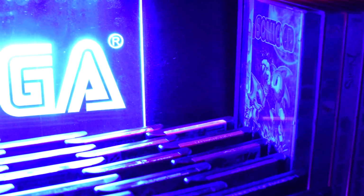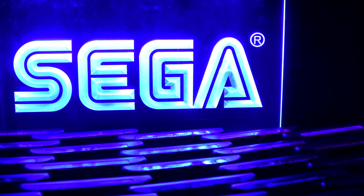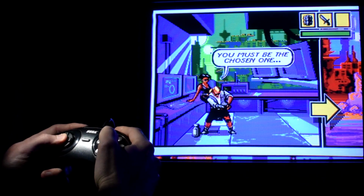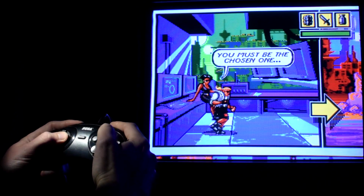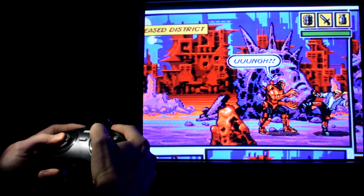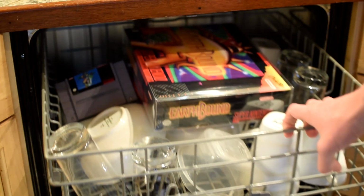When it comes to a collector's games, perhaps the only thing more personal than which consoles and games they own would be how they display them. Now, because this is such a personal preference, naturally there is more than one way to do it. In fact, there's a million ways to do it, and there's really no wrong way to do it. Well, actually maybe there is, but I trust all of you.